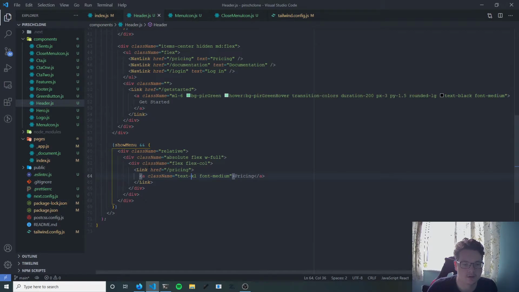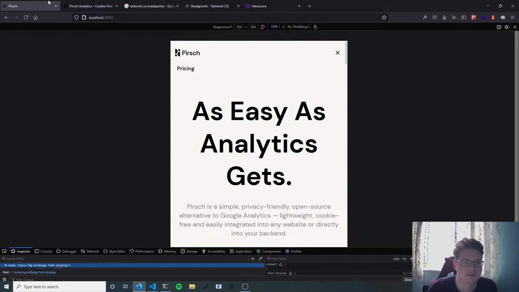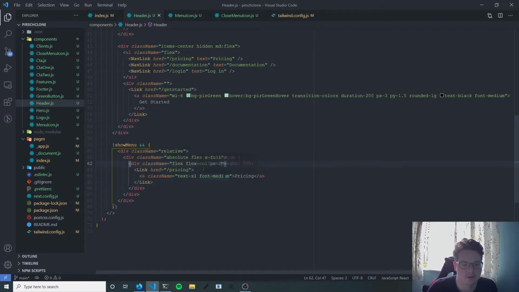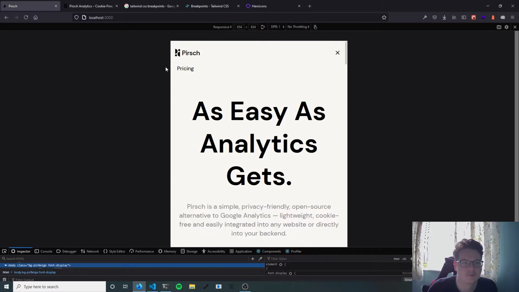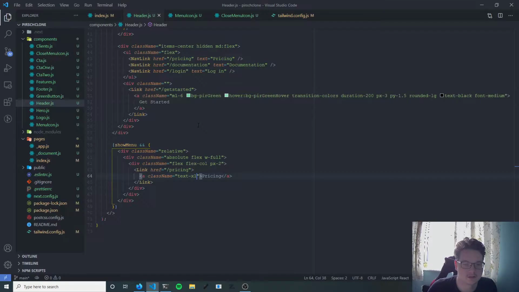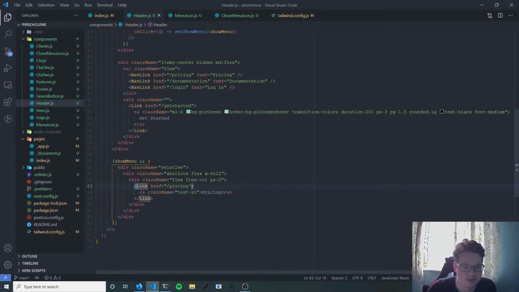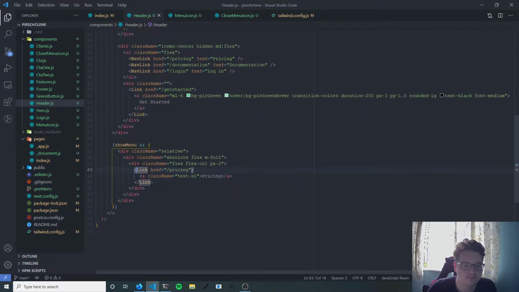Looks like this menu's got a bit of padding on it as well. So I'll just do like PX2 or something. It's like a little bit further in. Maybe we don't have the bold font. Yeah, it's kind of similar. That's good enough. So actually, let's just do this.